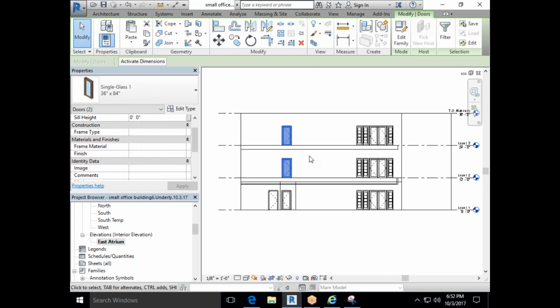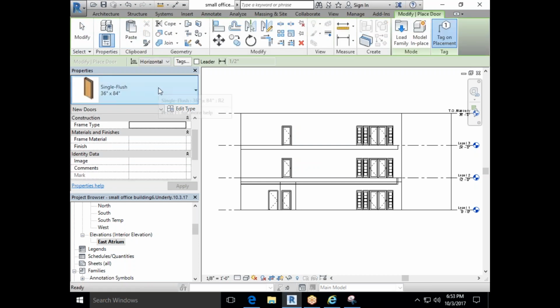So it says in the East Atrium view, use the door tool to place a single flush 36 by 84 door on level 2 to the far left north. Okay, to the far left north. We want to go into architecture, door, single flush, and it said 36 by 84, which is what's automatically on mine.